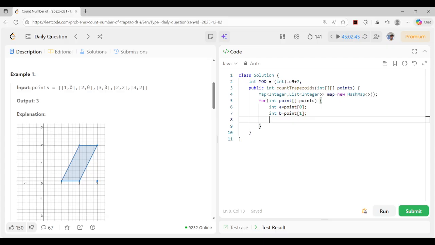Then map put if absent, b, new ArrayList, right? Then map dot get.